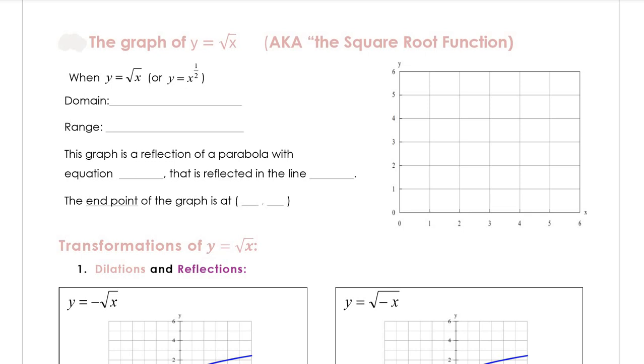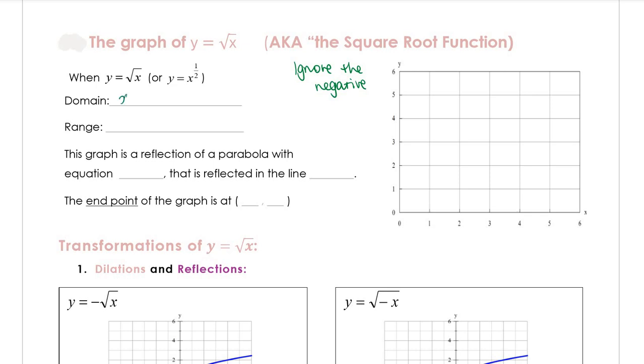Everyone, today we're going to be looking at the square root function, or the graph of y equals the square root of x. Now when it comes to the graph itself, we ignore the negative part of our plus or minus, and we only deal with the positive under the square root sign. So if I had the square root of 4, we're only going to deal with positive 2 in that case.